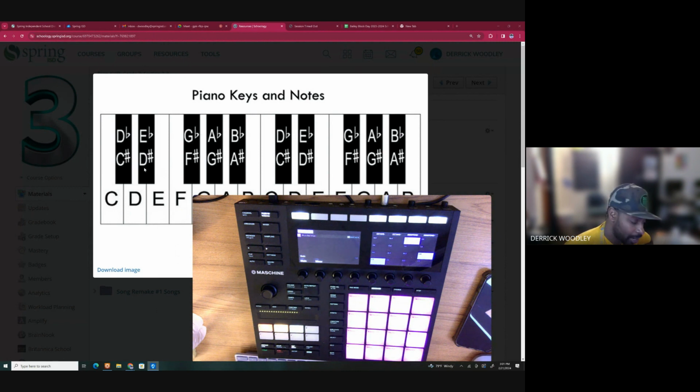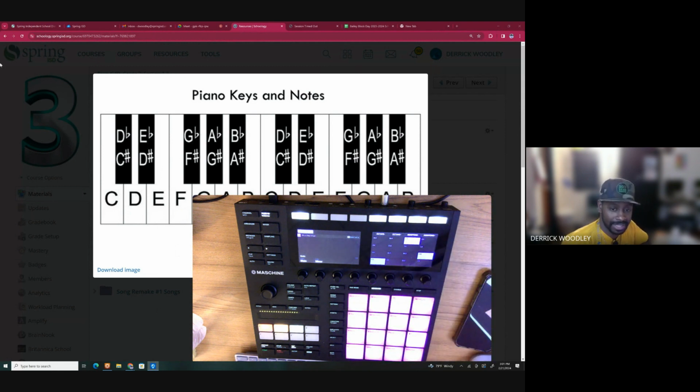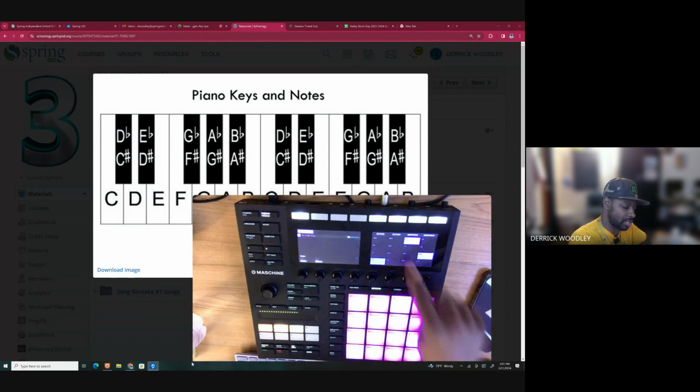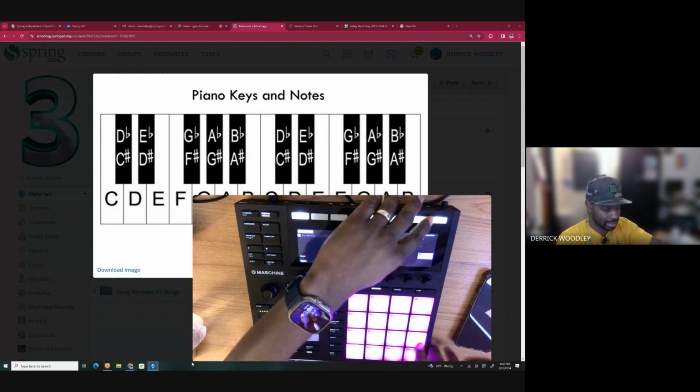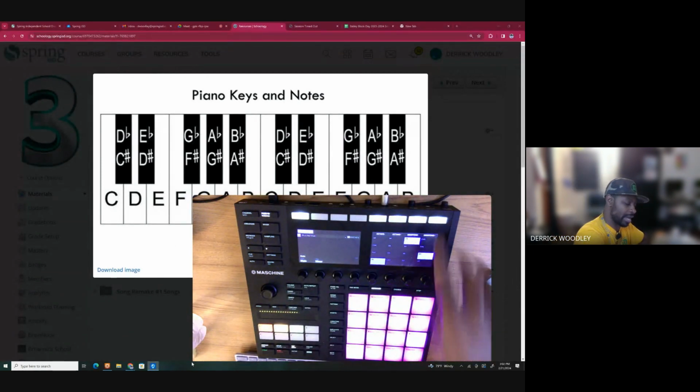Now, let's talk about changing keys, okay? When you're in keyboard mode, this is where you change keys. So you can go to the semitone down option. Let's say I am in C, and I want to go down to be in B. That's just one semitone down. It'll show you that information on here, but you hit that semitone down button, boom. Now I'm in B. So I was in C, now I'm in B, okay? If I want to go down again to B flat, B flat will be right here.